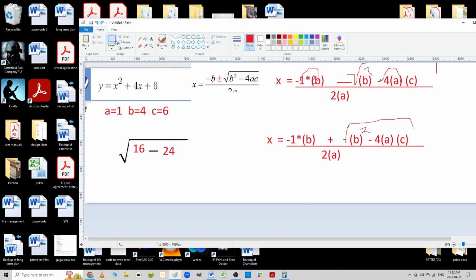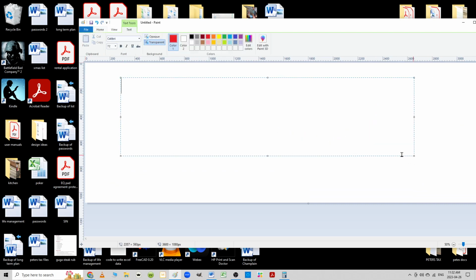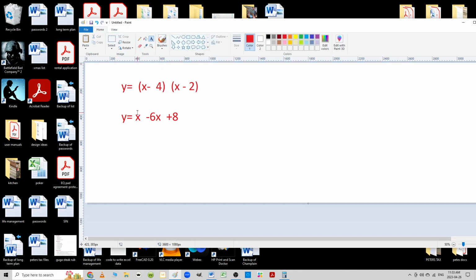But here I'm going to go further into depth of where the quadratic came from. Let's look at the vertex format. The vertex format says, or actually even the factored format. Yeah, let's do the factored format. We know that these are the roots of this particular graph. We're just going to use our own thing. So we know this. And we also know the expanded version, or the standard format of this, is x squared minus 6x plus 8. We used it earlier. So we're going to do that. One's a factored form. One's a standard form.